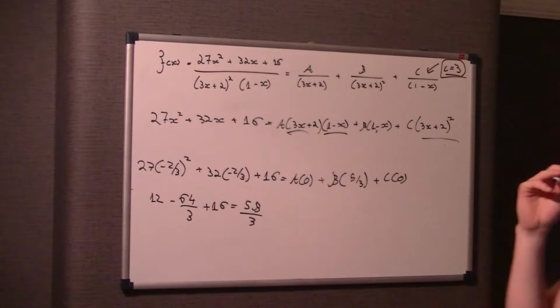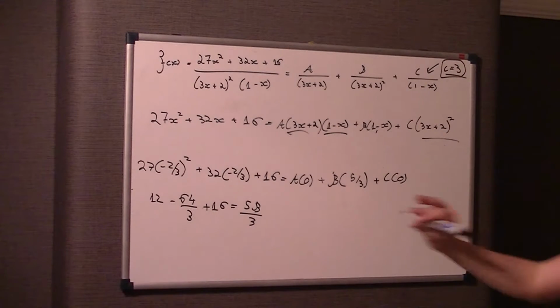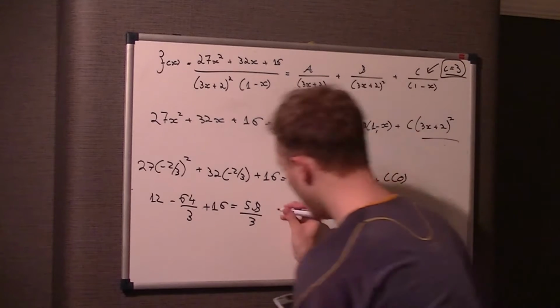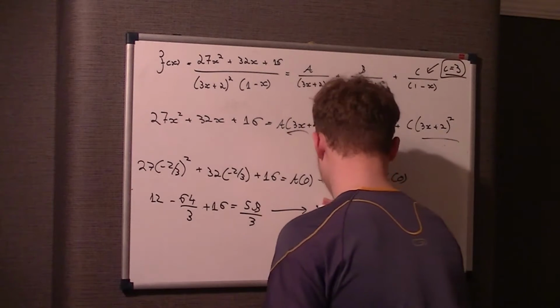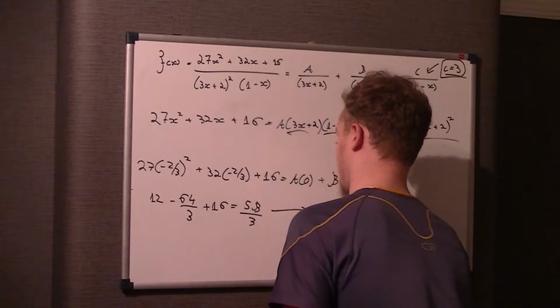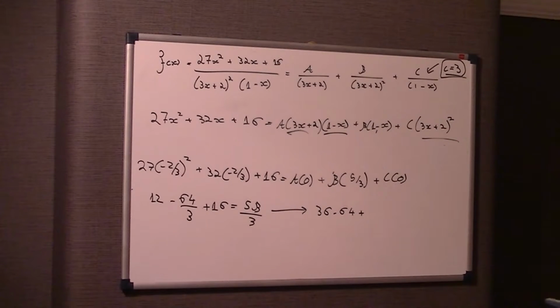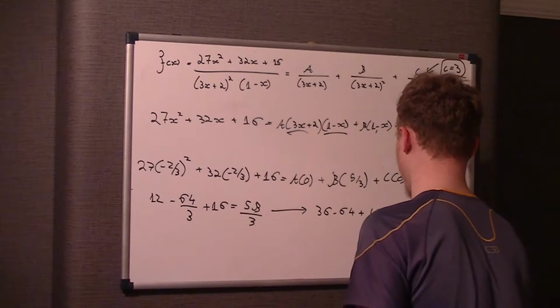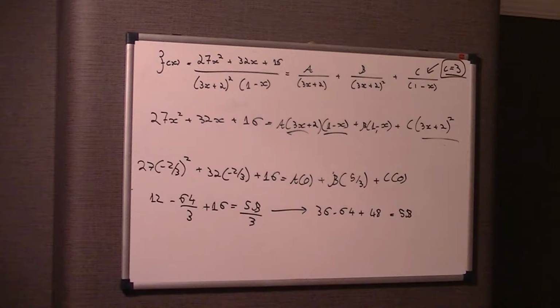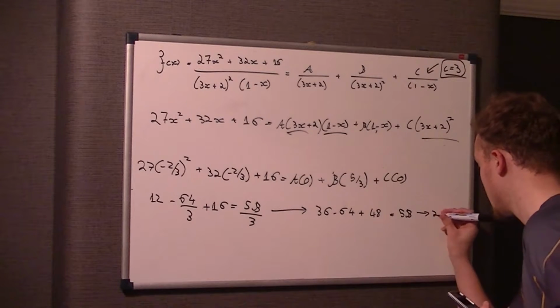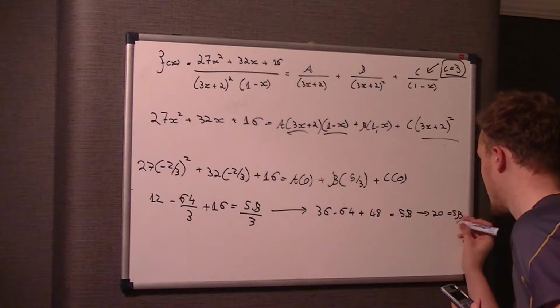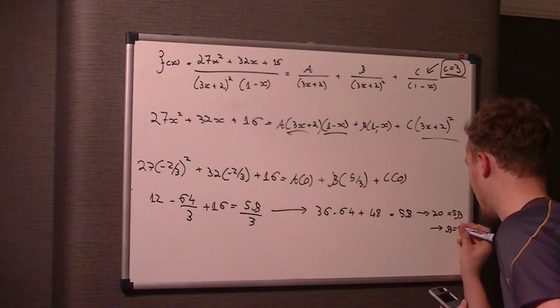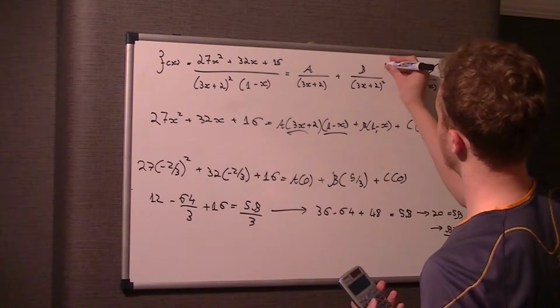Now it's totally up to you how you rearrange this, but ideally I want a value of b, that's what it's asking. So times all of the equation by 3. Well, that quite clearly gets you 36, take 64, plus 16 times 3, which is obviously 48. Okay, that's equal to 5b. And then it's just a case of simplifying this down now, so 36, take 64, plus 48, it's obviously 20, so therefore 20 is equal to 5b, so therefore quite clearly b is equal to 4. Okay, so you put b equals 4.